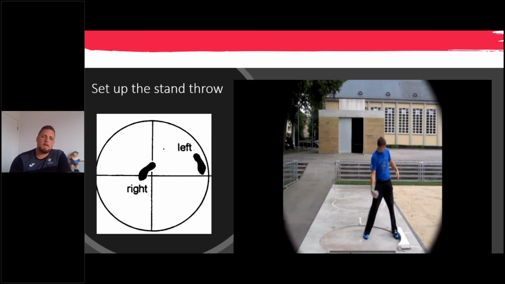So as you can see with the left-hand side, you have your right foot across the center line of the circle. Obviously, this is for David Stoll. David Stoll is double world champion in 2011, 2013, and is probably one of the last, or is the last world-class male glide thrower, his PB is 22.20. So this is where he stands. Do not worry if your young athlete is inside the front half of the circle. We'll just have a quick look at David's throw and see how that goes.